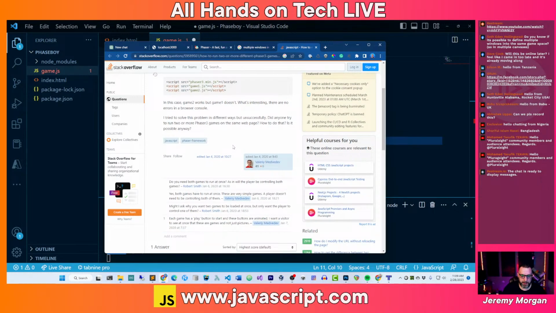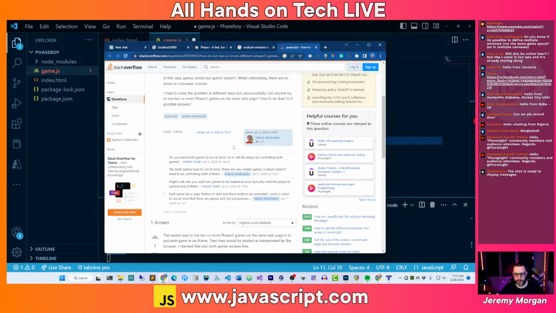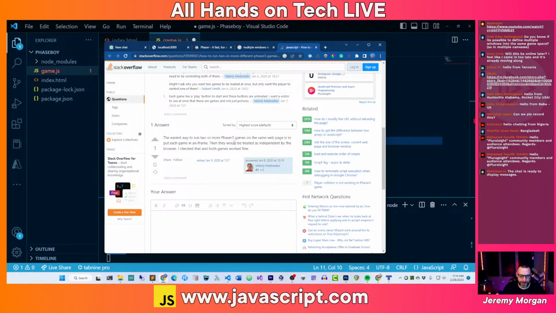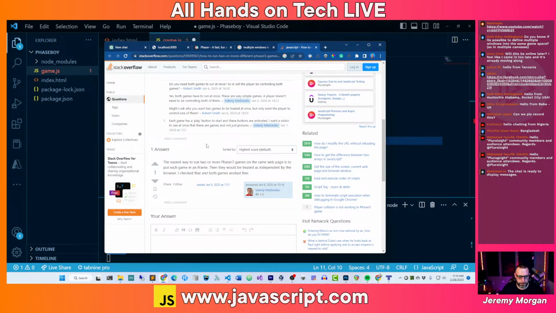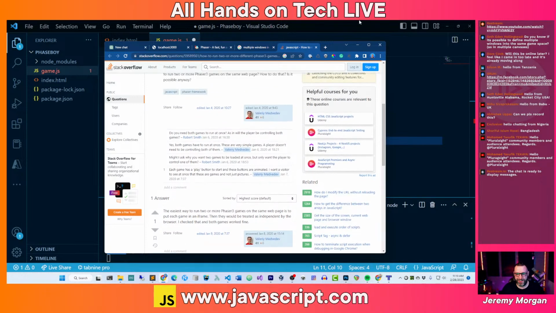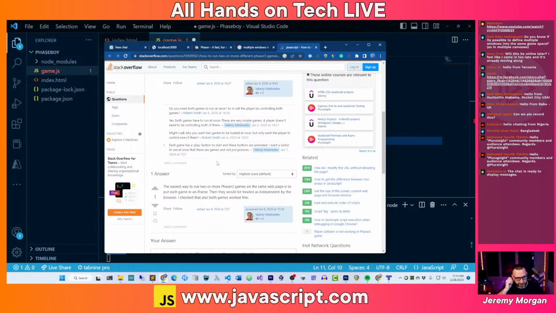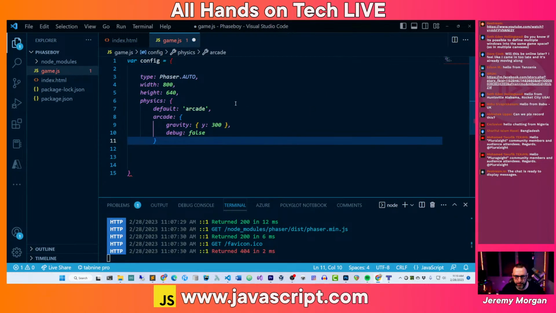It looks like game 1 works, or game 2 works, but game 1 doesn't. And it says you can put them in iframes. So yeah, the answer to that is maybe. I'm not really sure. It looks like you can do it with iframes. What would be the use case for that? If you wanted to do multiple windows, what are you thinking?